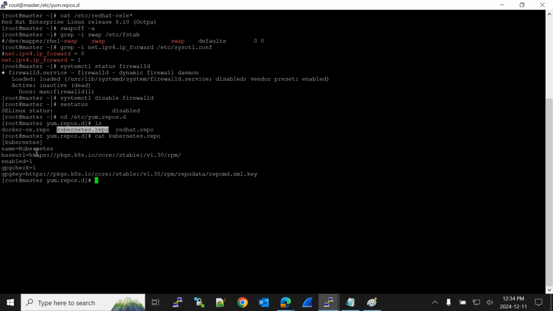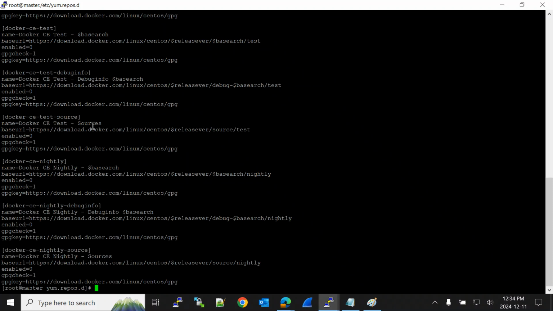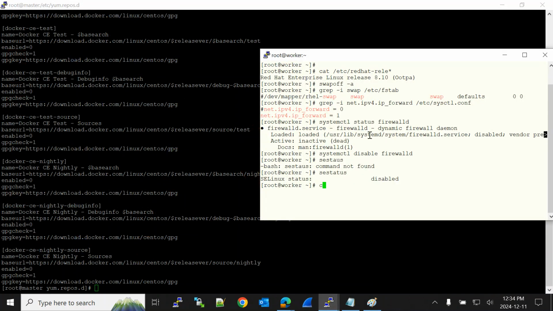You can grab them from there and set up your own repositories. The same thing we can ensure is available on your worker node in /etc/yum.repos.d. So it is there, the Docker and Kubernetes repositories.